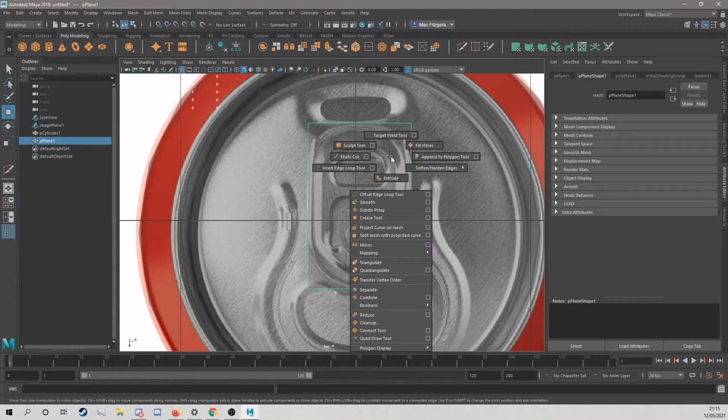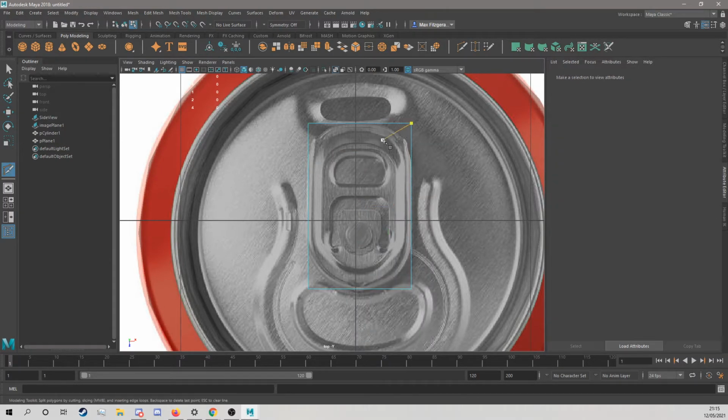So Shift, right click, multi-cut tool. There we go. Now I'm going to add vertices where they need to support these curves here and here. So I'm going to hold Control and we'll just click a couple of times along here. There we go.